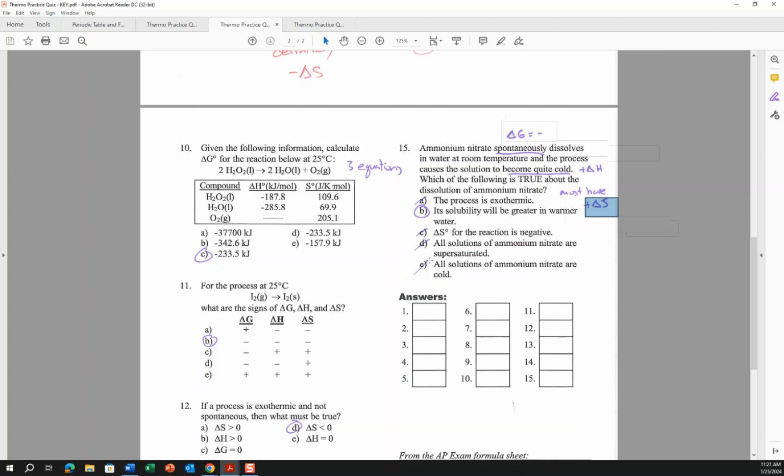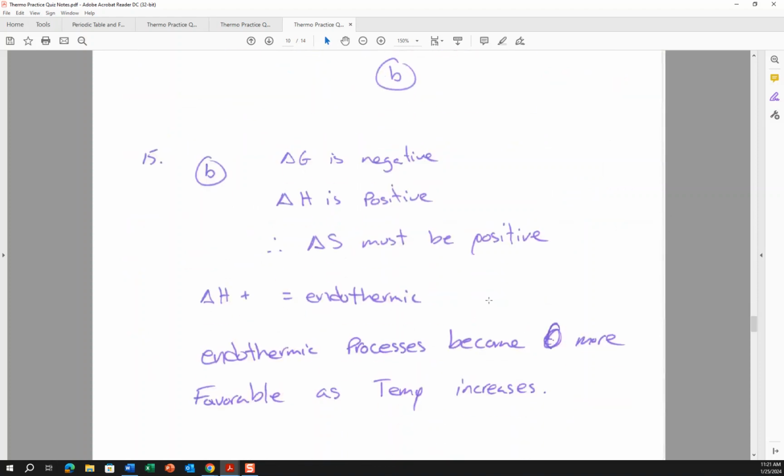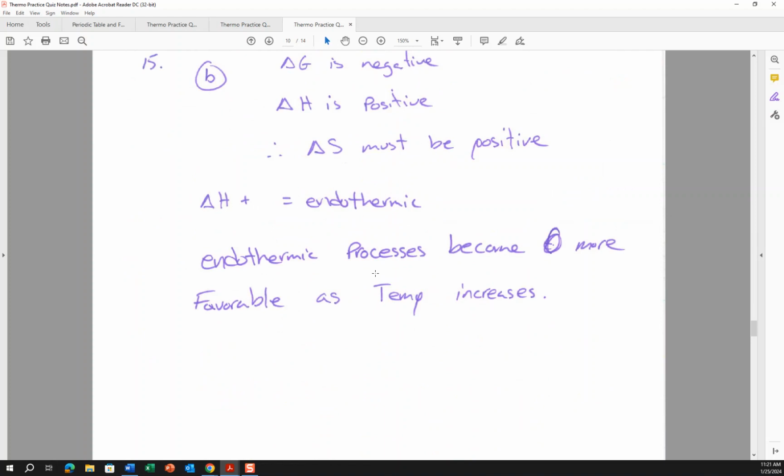So this is maybe a Le Chatelier's principle thing. For any endothermic reaction, if you add heat, the forward reaction shifts right. The forward reaction becomes more favored. So because this process is endothermic, at higher temperatures, it's going to become more favored. So the solubility, it'll dissolve more at higher temperatures. And so B would be the right answer there. Endothermic processes become more favorable at higher temperatures. If this had been exothermic, then it would become less favorable at high temperature.